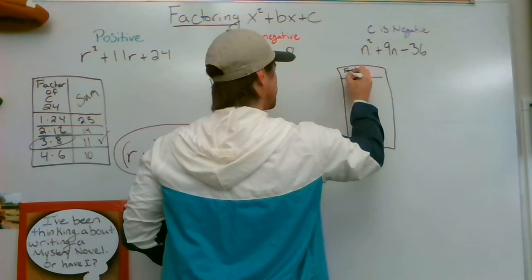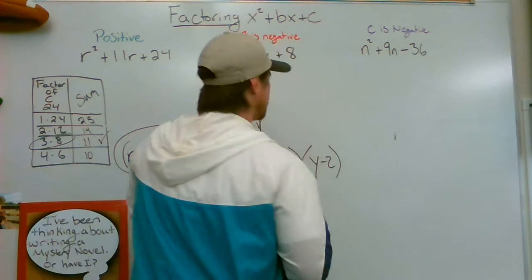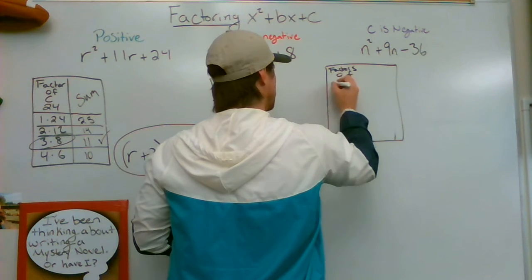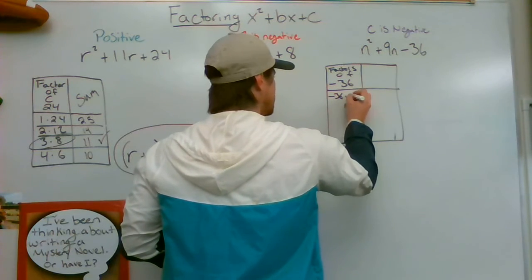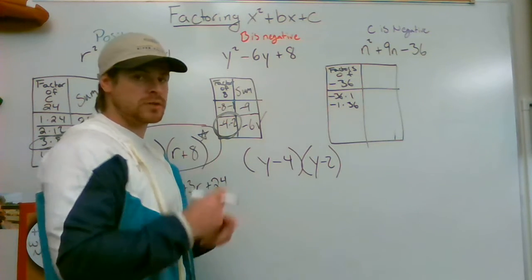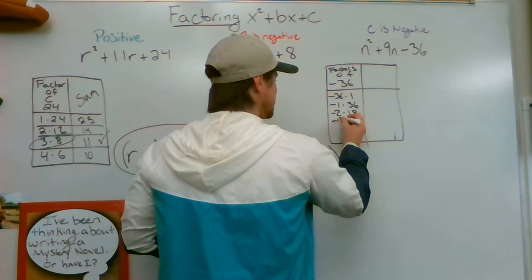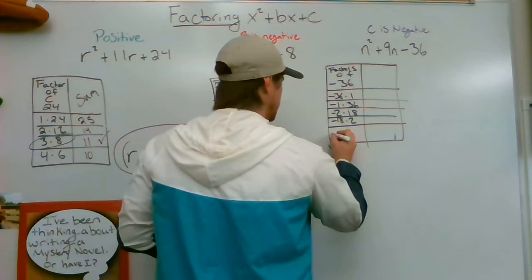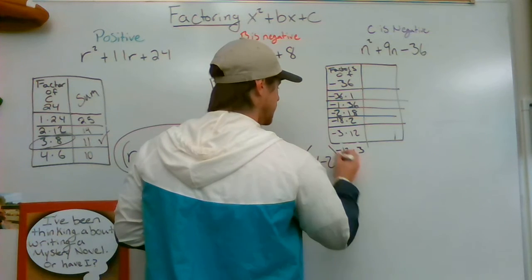Factors of 36. But the important thing here is that 36, I'm going to make that bigger. It's a little bit small for you to see. That 36 is a negative. Factors of negative 36. There are a lot of them. We have negative 36 times 1, or it could be negative 1 times 36. Okay, you got to list both of them out. It could be negative 2 times 18, or negative 18 times 2. It could be -3 times 12, or it could be -12 times 3.